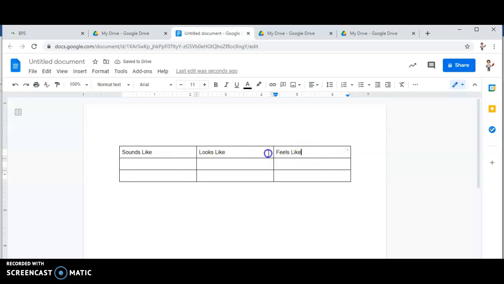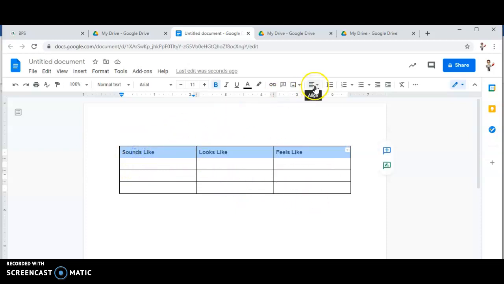We're going to come on over, highlight all three with our cursor, and then we're going to bold it. And then come on down to the last row there and add one more row so that you can write at least 3 details about what Odysseus sees, that was the sound column, what Odysseus hears, what Odysseus sees, and what Odysseus feels in the land of the dead. Okay, so you're going to put that information in there with line numbers.